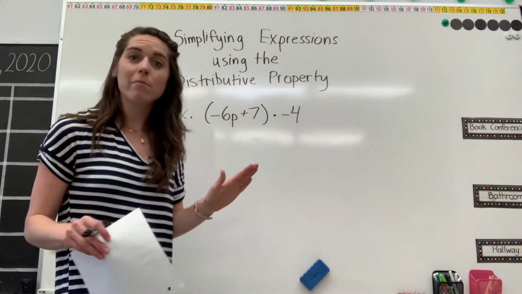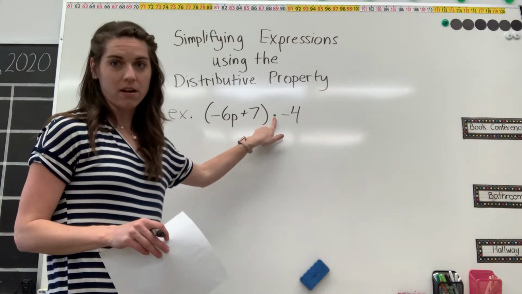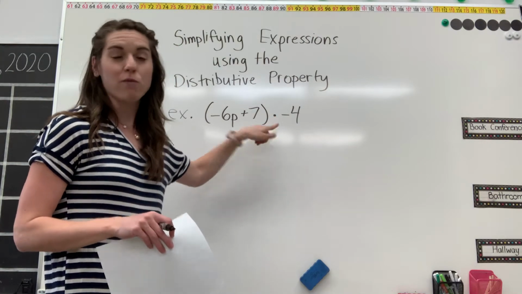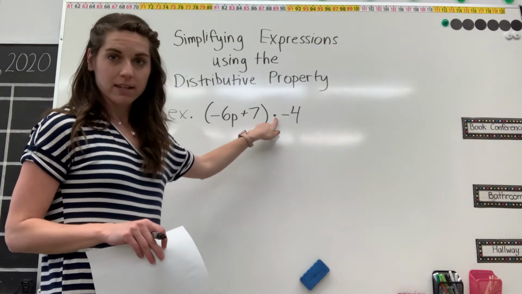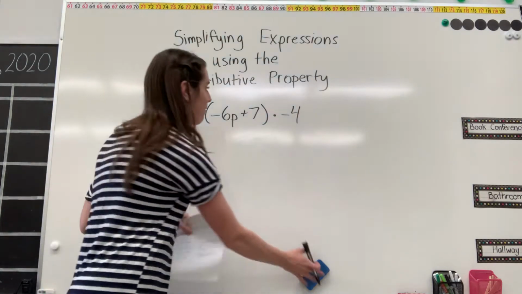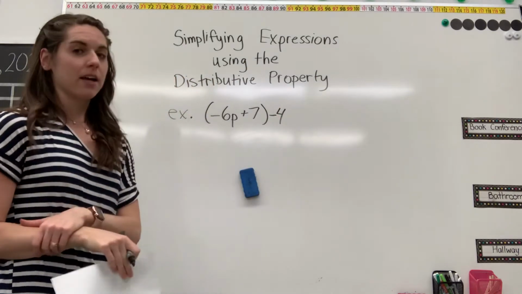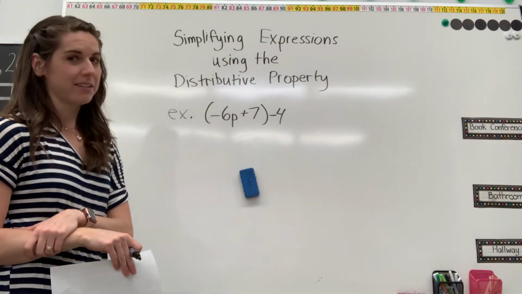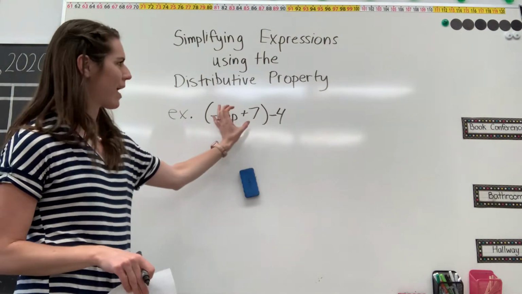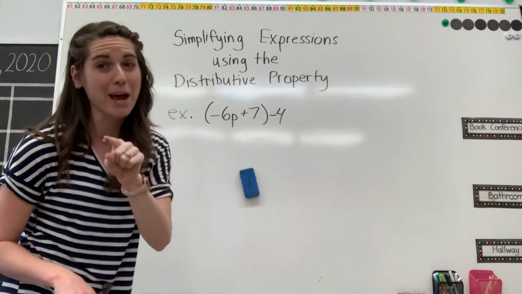You do the exact same thing, okay? So this little dot does not have to be there, all right? But I put it there because it is a good example of what you might encounter. A dot like that means multiply, okay? So again, if it wasn't there, actually, this is a really good example. If it wasn't there, I couldn't just do this because now you have a bracket minus 4. So that actually doesn't work. That's why the dot is there.